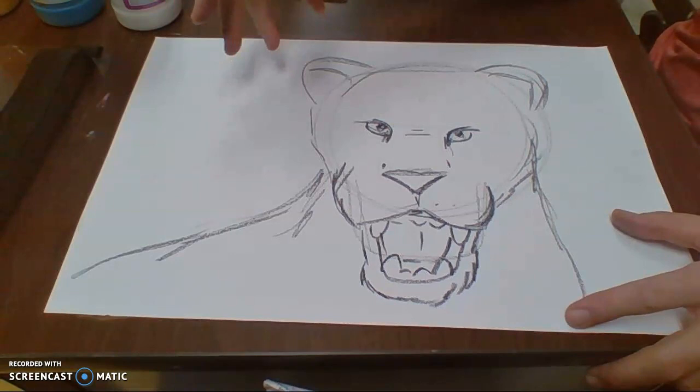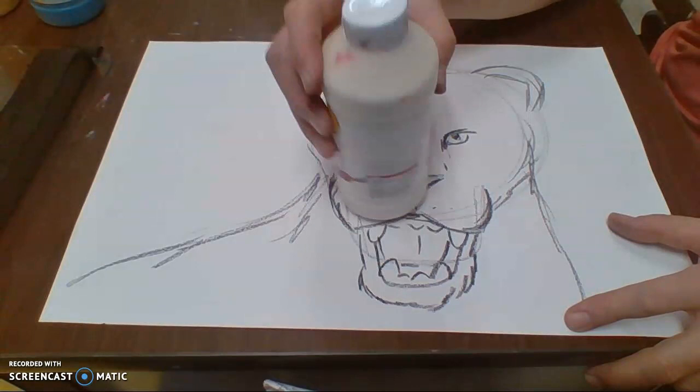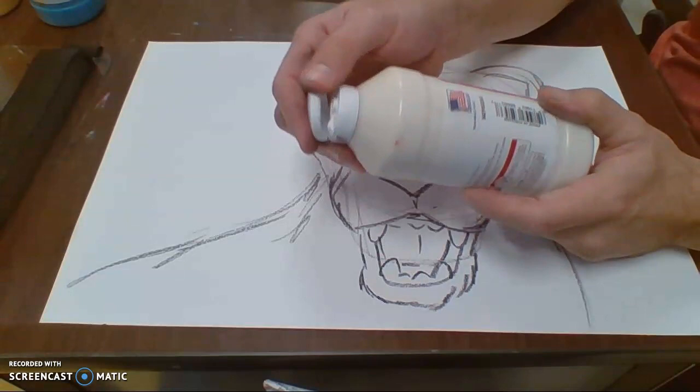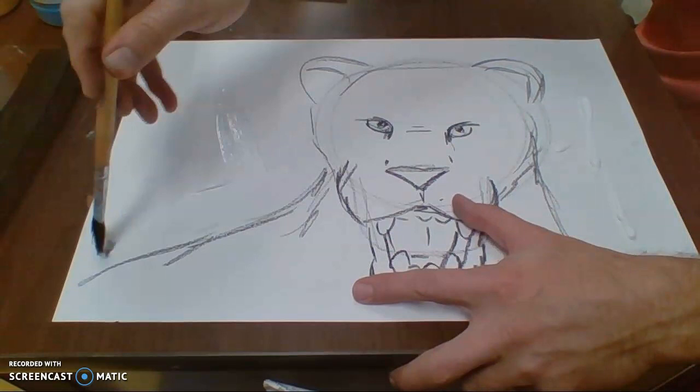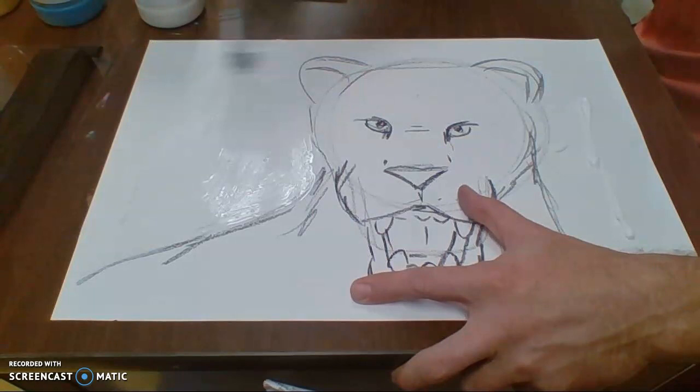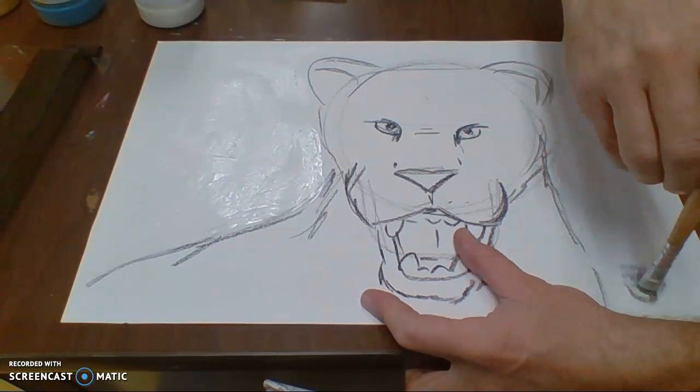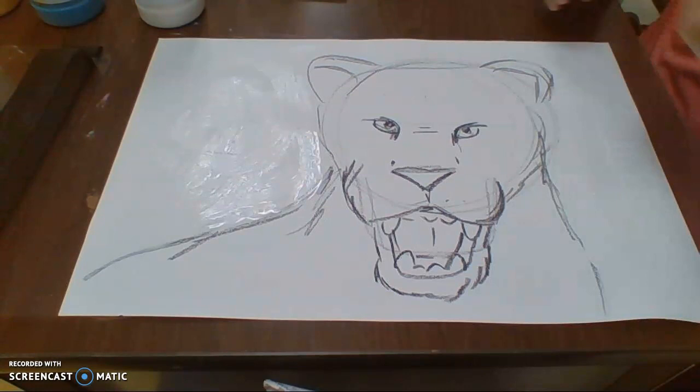And we're going to draw that as a tint. Now, what's a tint? A tint is when you make a color lighter by mixing it with white. That's right. White will make any color lighter, even black. So, what I want to do is I want to start with white. I've got this big old bottle of paint. So, all I have to do is just pour it on here. You don't have to pour it. If you've got a little jar at home, just grab a brush. And you're going to start by painting the background white. You might be asking, why in the world am I painting white paper white? The reason is because I'm trying to spread this paint out. And because I'm getting ready to mix this white with another color.